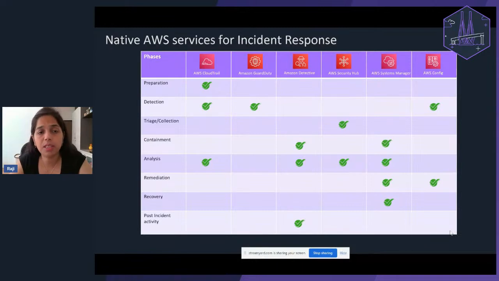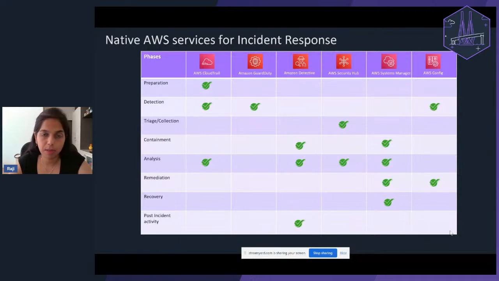Next is collection. So there will be too many data getting logged. There will be VPC flow logs, there will be CloudTrail, there will be GuardDuty findings, there will be Config. So we cannot log into each and every one of these individual systems. We need a single pane where all of these data comes together, and that's what Security Hub is for. So it will collect all of these data and show you collectively in a single lens, and it will create a meaning out of it. So that's about Security Hub, which will be used for collection.